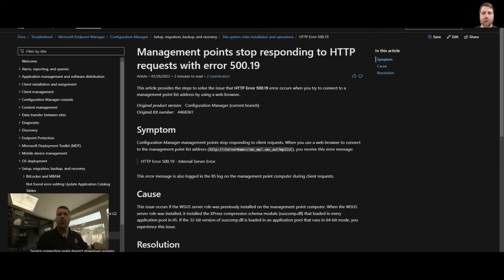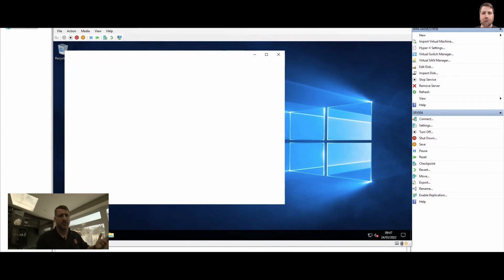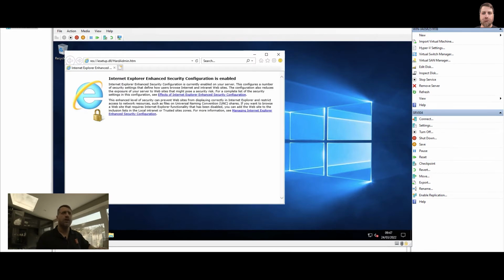So what I'm going to do here on the Configuration Manager server, let's check if the management point is working. I'm going to use Internet Explorer, but any browser will work. I'm going to browse HTTP to the server 004.